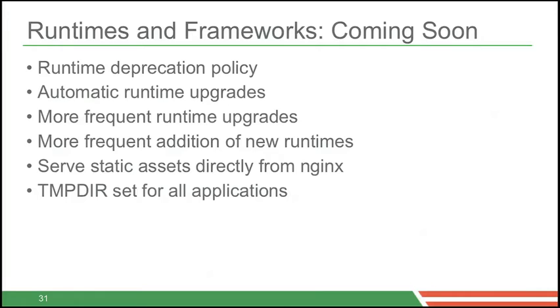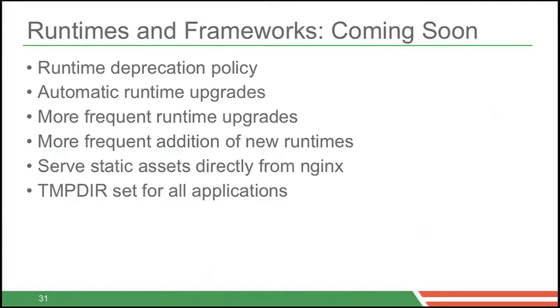So of course we're looking at announcing a deprecation policy. Node 0.4 has been on for a long time and is rarely used anymore, so that's one that's probably a candidate for deprecation. But of course we're not just going to remove a runtime without an official way to tell you and give you a chance to move off of it, etc. Similarly, we're looking at automatic upgrades. So for patch versions or things on like a very minor release, if you deploy to Cloud Foundry, we can automatically upgrade your app when a new version is available for you. And then, of course, I mentioned more frequent additions of runtimes and new versions as well.